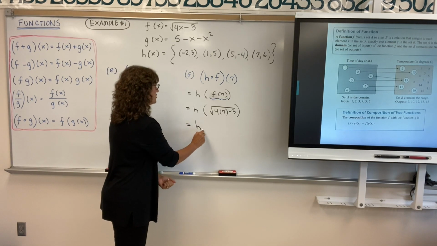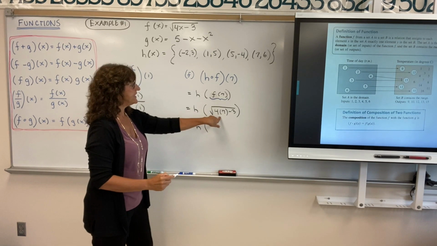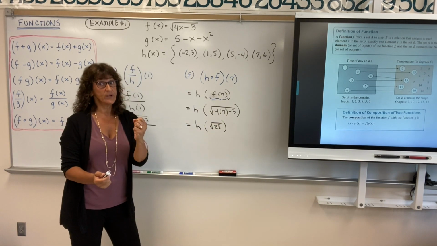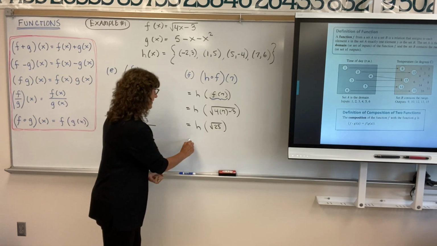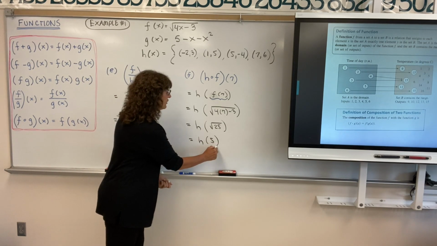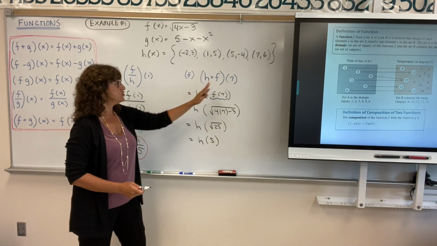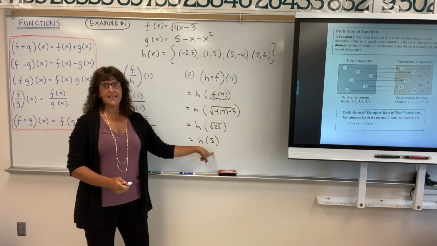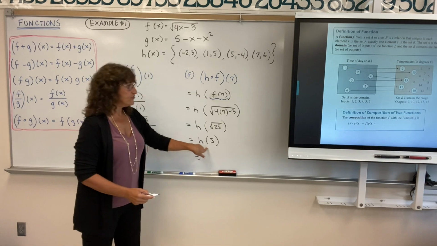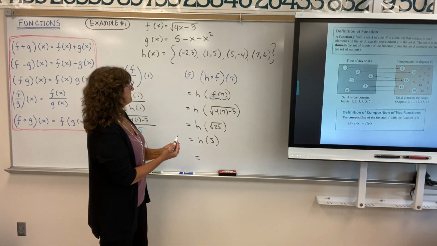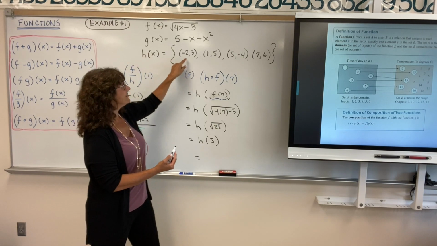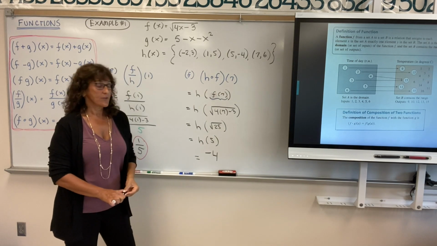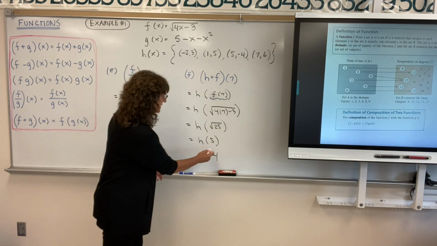So we have h of, let's see, 4 times 7 is 28. 28 minus 3 is 25, radical 25. So the square root of 25 is positive 5. We're just taking the positive roots, so this is h of 5. So you're plugging a function into a function. You evaluate the inside first. Once you're completely done evaluating the inside, take care of the outside. The outside wants h of 5. What is h of 5? Go to the h function when x is 5. When x is 5, what's the y coordinate? It's -4.